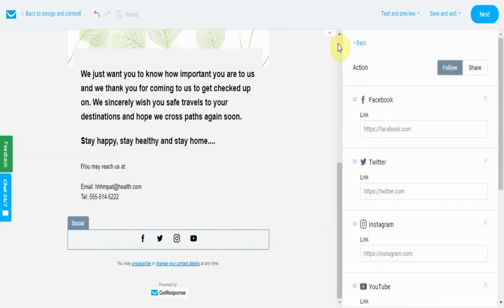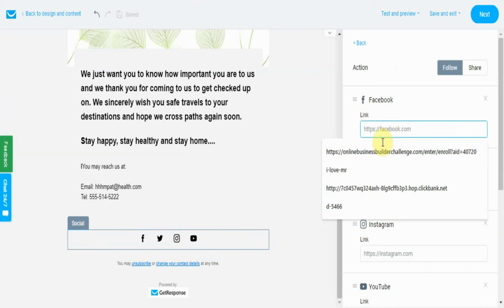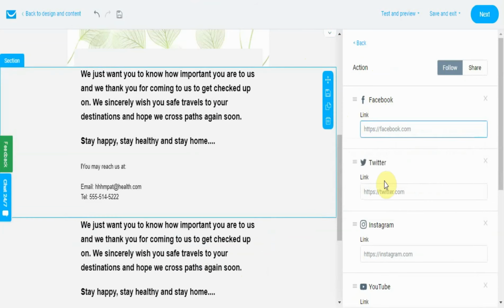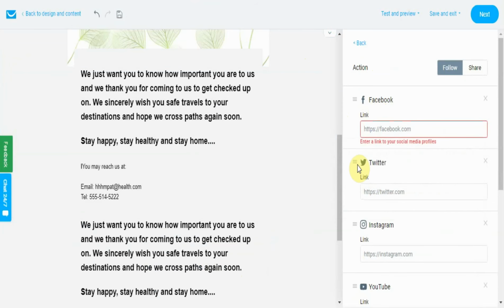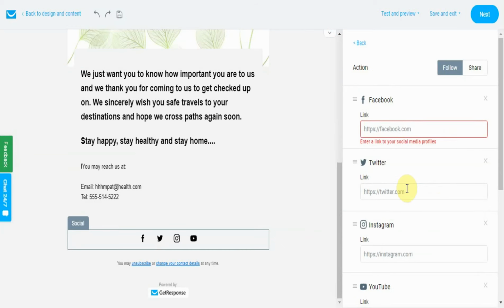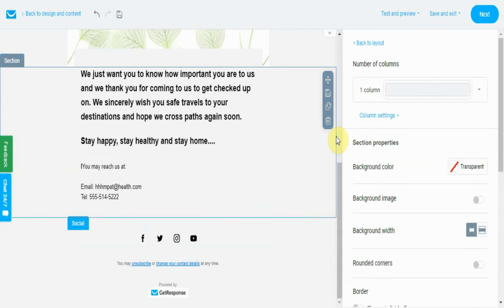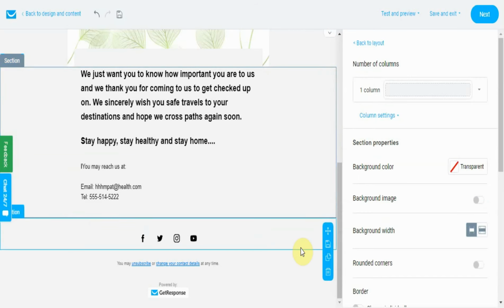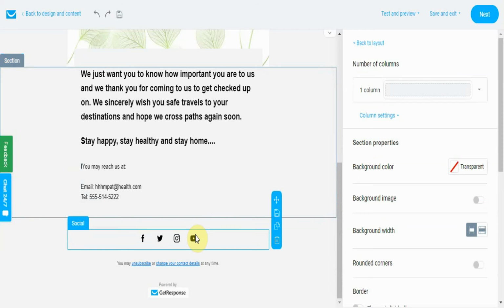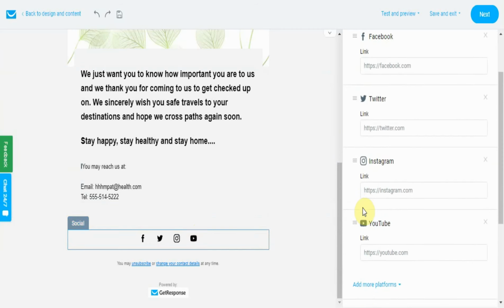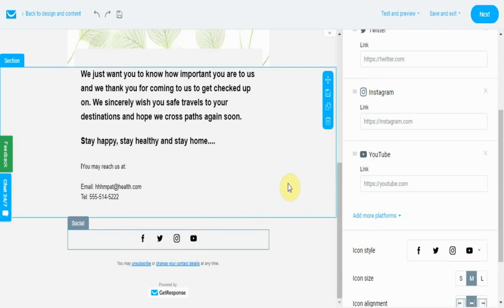So you just open your browser or your YouTube in your browser, copy the link, paste it there. Copy your Twitter link, paste it there. Instagram, YouTube, et cetera. Okay, great.